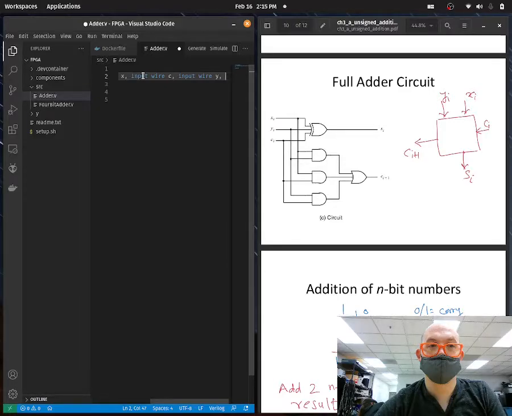Okay? And when I'm just 2 wires? Yep, that's right. So output wire S, output wire C out. And I'm going to go back and change this C to be a C in so it's a little more clear. Just where I put C, I'm going to put C in. All right, so that's the basic structure we've created here.